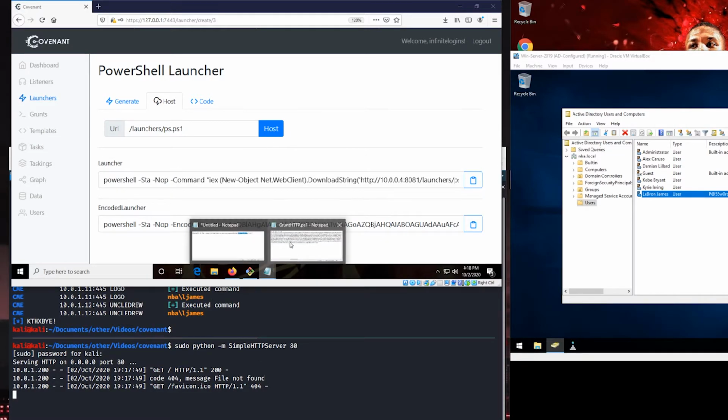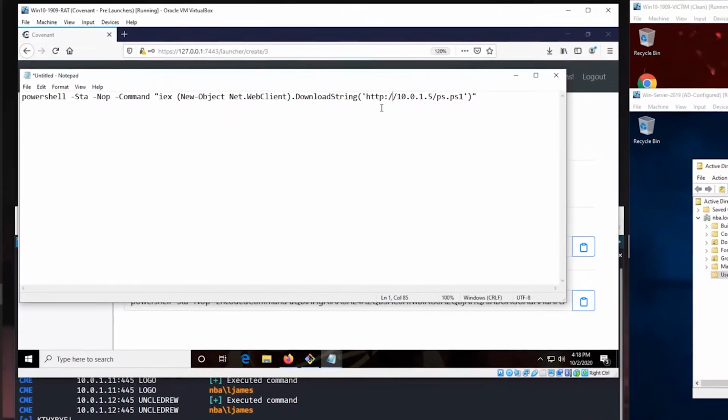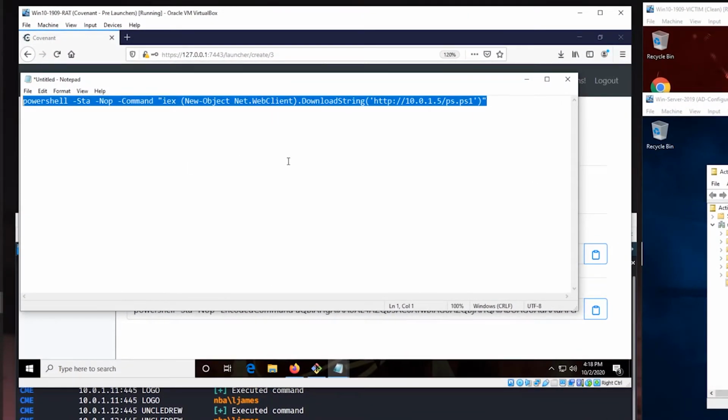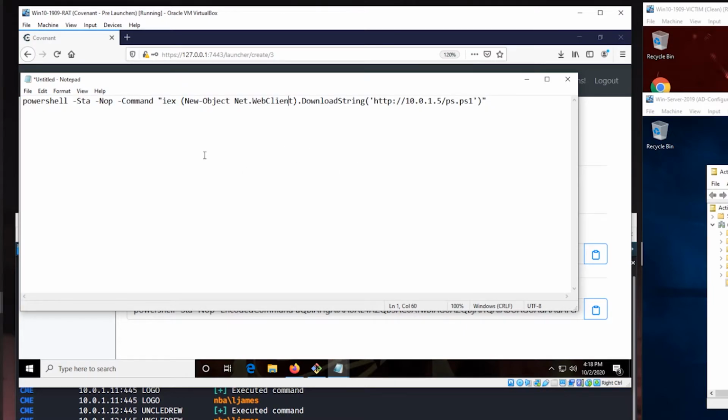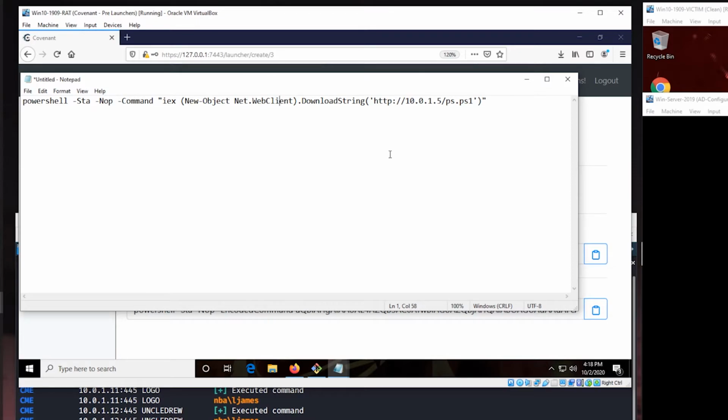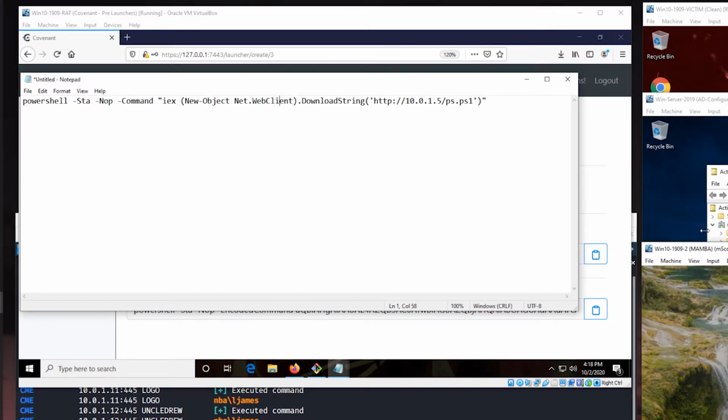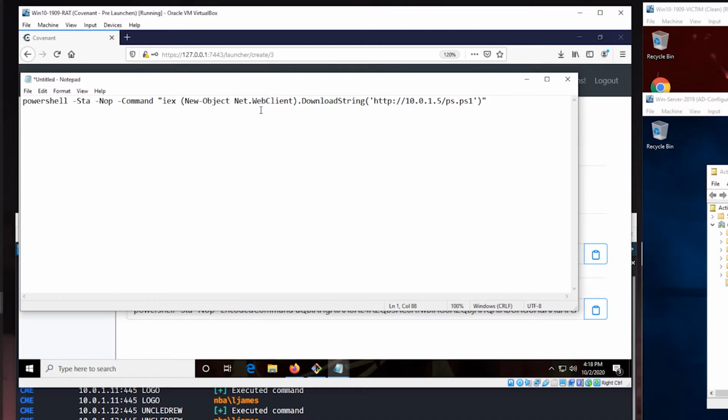So we've got our command, and we've got everything hosted. What if we just copy this and put that into CrackMapExec and see what happens? Well, we could, but I haven't had good luck with that either. That's because I think of all of these special characters. When you start throwing special characters into the mix, it just makes things a lot messier. Like CrackMap might not know how to deal with a single quote, for example, or even a double quote. So what we're going to do, and hopefully we didn't just lose these computers. Okay, cool, we're good. We're going to try to encode this command.